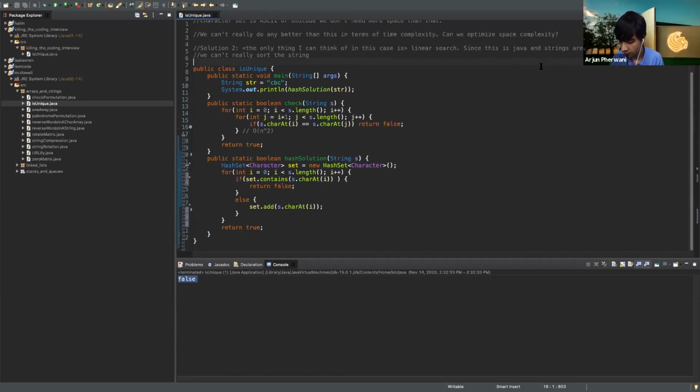Yeah, I was just wondering if that would be worth explaining in an interview. You can explain it, but I can also tell you how hash sets or hash tables work. A hash set is just a set implementation of a hash table. A hash table is literally, if I can draw here somewhere.